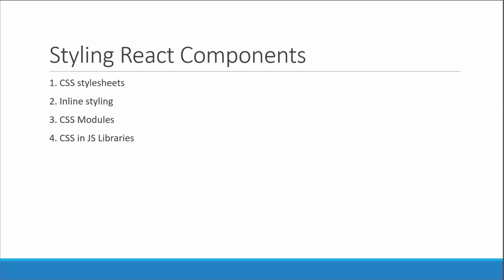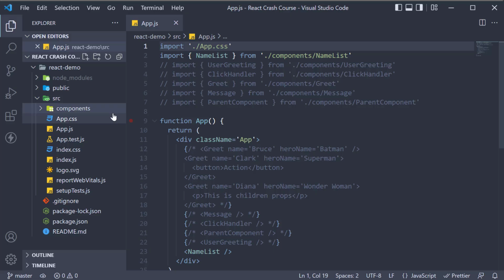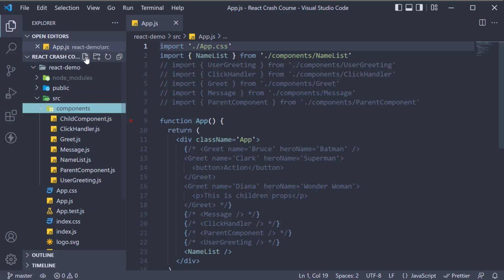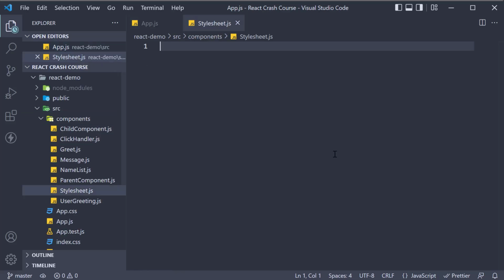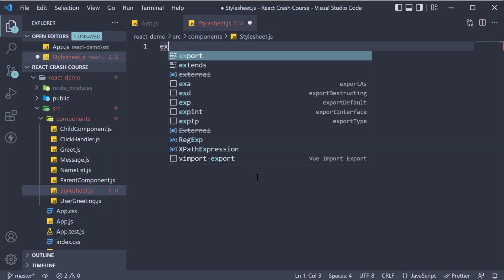Alright, let's start with the first approach, using regular CSS style sheets. Back in VS Code, within the components folder, I'm going to create a new file called Stylesheet.js. Within the file, I'm going to create a function component.